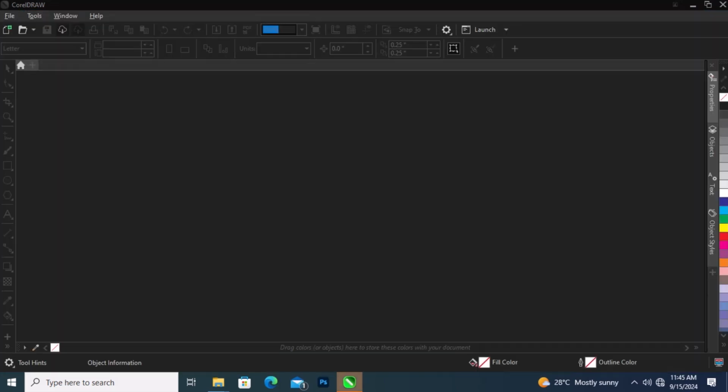CorelDraw is a vector-based graphic designing software. Corel is a bit different to Photoshop, since Corel is vector-based, and it might be a bit similar to Adobe Illustrator, because both are vector-based.